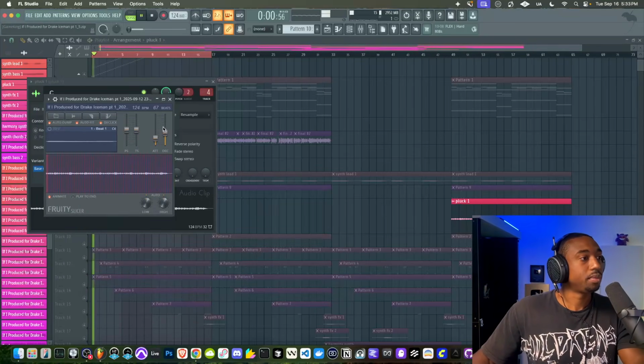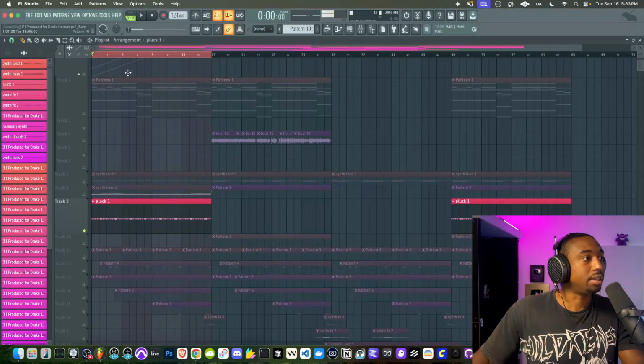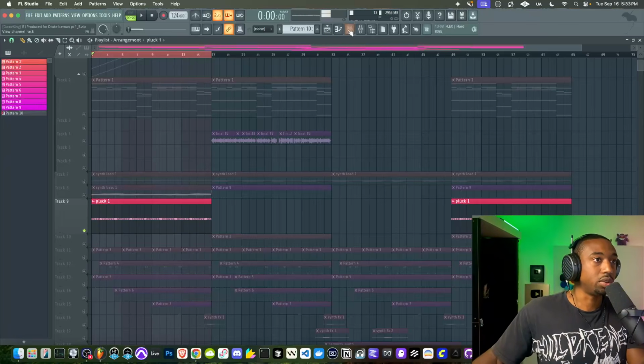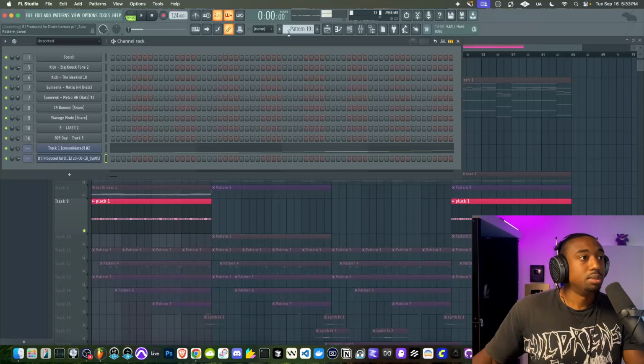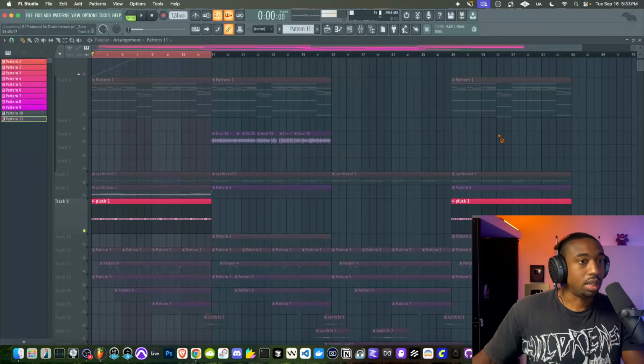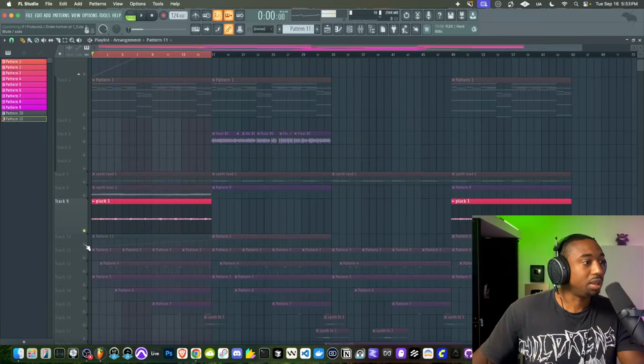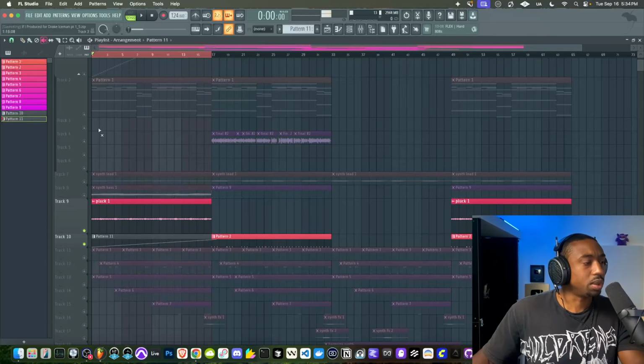Now, remember, we have to drag the pattern inside the playlist for this to even play. So let's go to the patterns and make sure you go in your channel rack to double click, check. Hit Control X, move it to its own pattern so we don't collide with other stuff. And let's add this into the playlist. And let's mute the original with the mute tool.